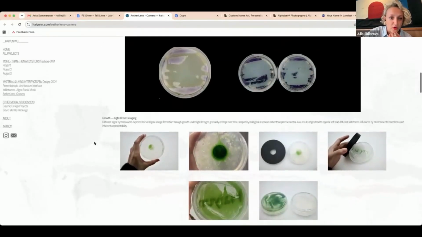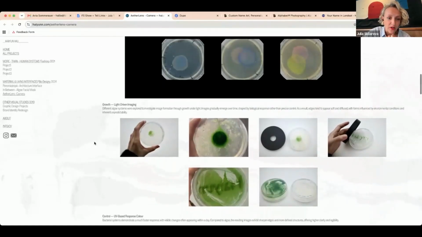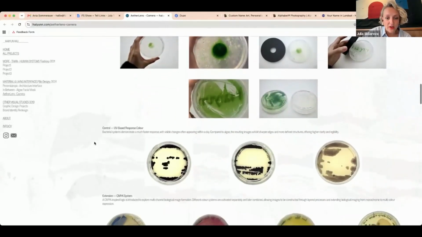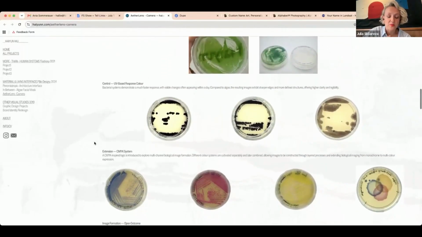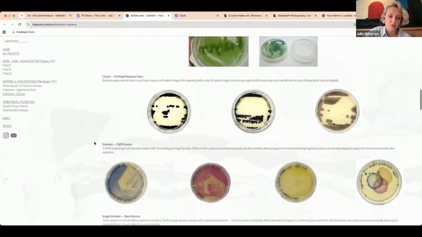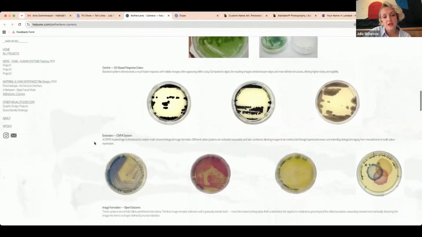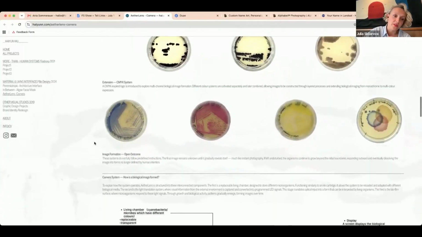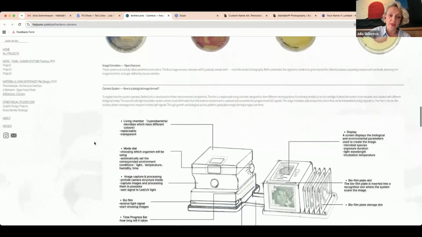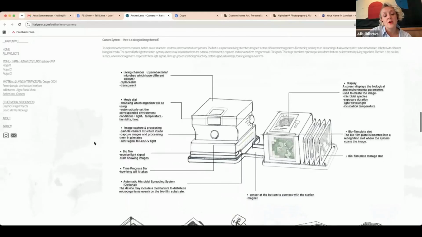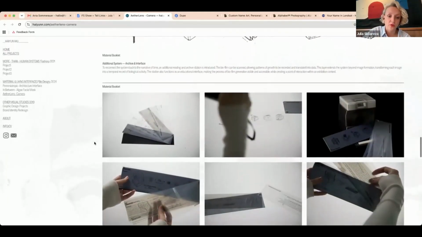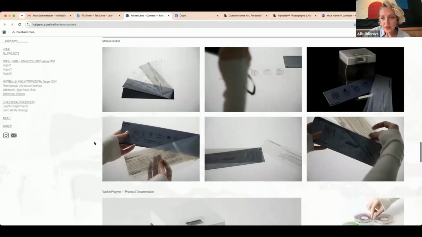And if you scroll a bit further down, you can see a bit more of how the images are forming. You can recognize certain shapes because she's explored two different ways of working with this. There was one where she just completely lets the microbes do their thing and it's less controlled. And there's another version where she explored being able to control the imagery a bit more, so it looks a bit more like a real photograph.